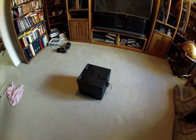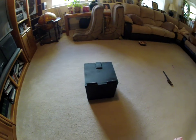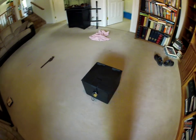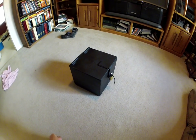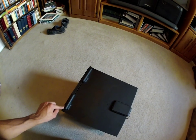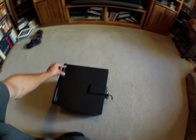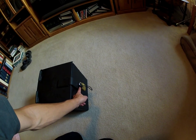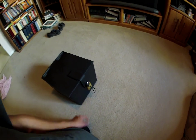Alright, so here's the safe that I built. I made it out of regular quarter inch mild steel. The materials I used were 6 square feet of quarter inch steel, this little strip right here which is only about 5 eighths of an inch wide, these two hinges, this piece that I bent after cutting a hole in it with a plasma cam, and then this stop right here. That's all I had to use.